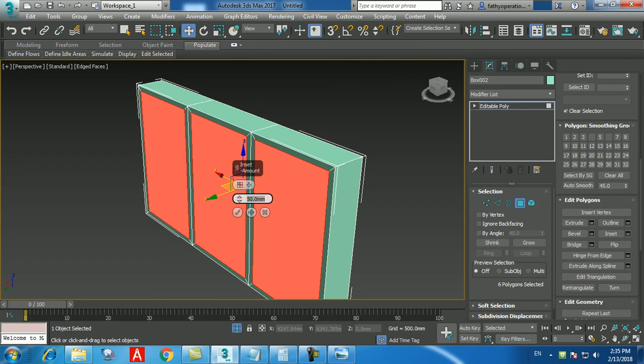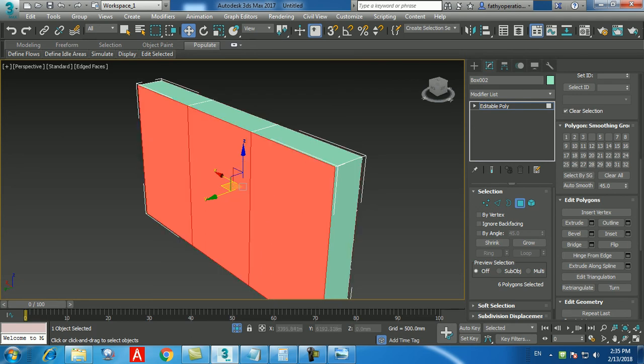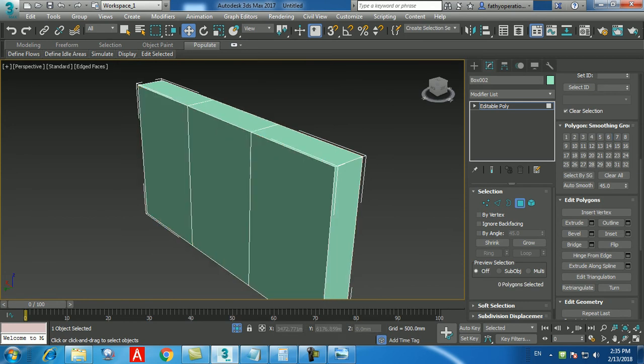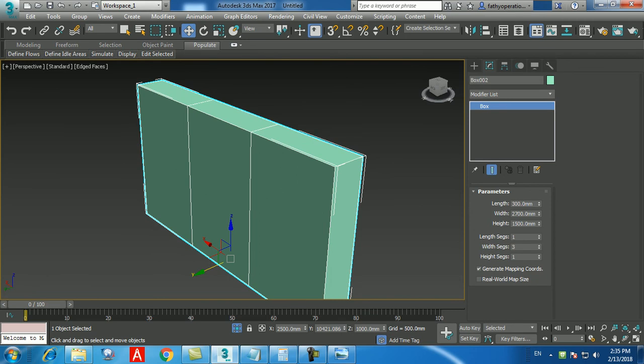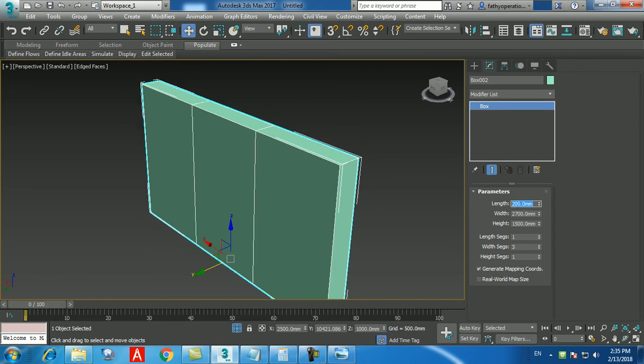Edit the box now. We can edit this box actually. We need to go before the editable poly. Okay, no problem. Can you undo until you see the box? We did one mistake. We said 300, right? Just make the length as 200. I forgot to do that.